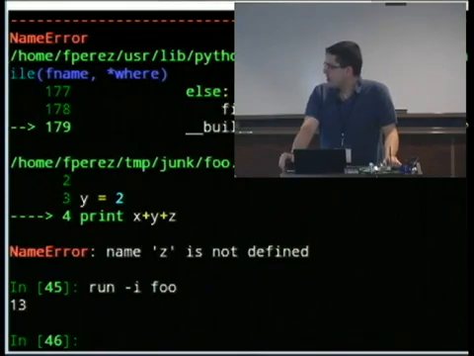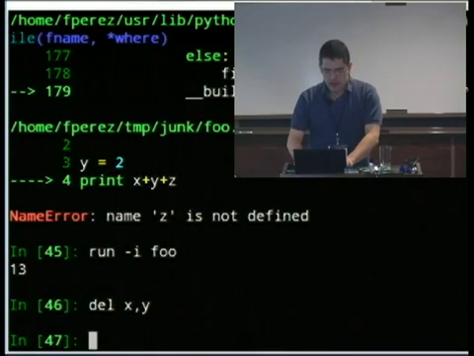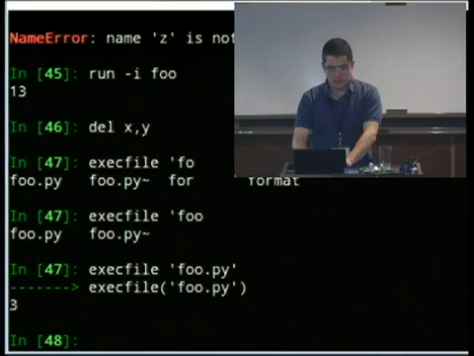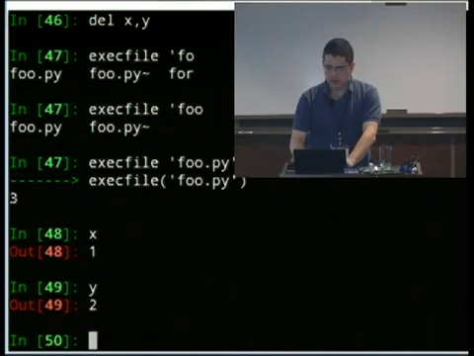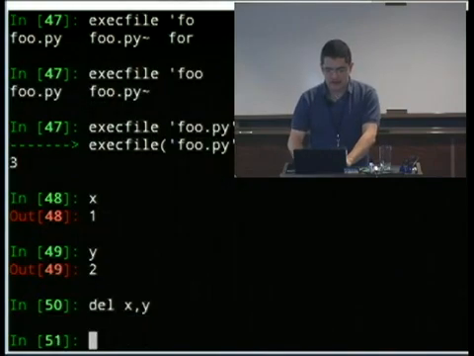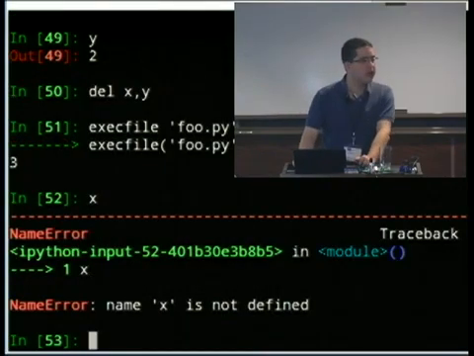But if you just use the built-in execfile, yes, you can pass it a namespace. X is still not defined, so that works.